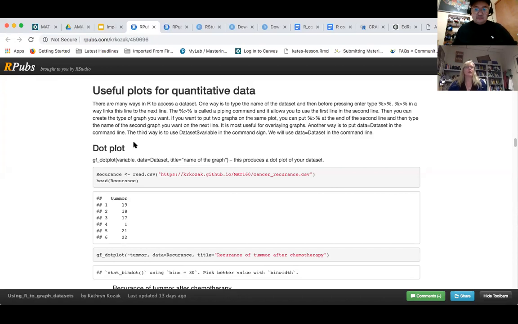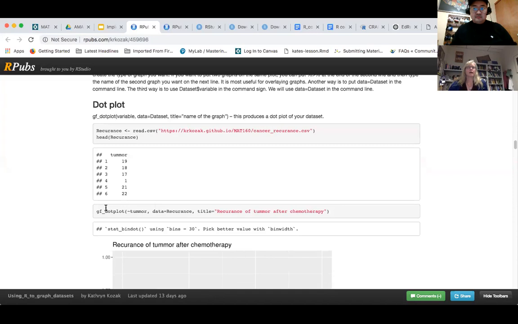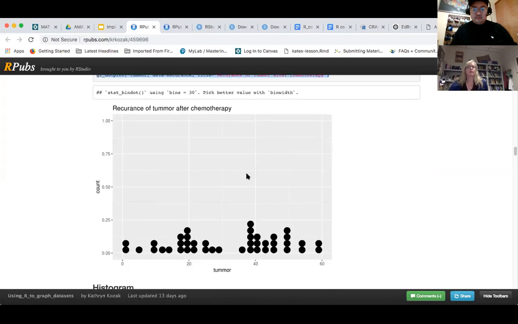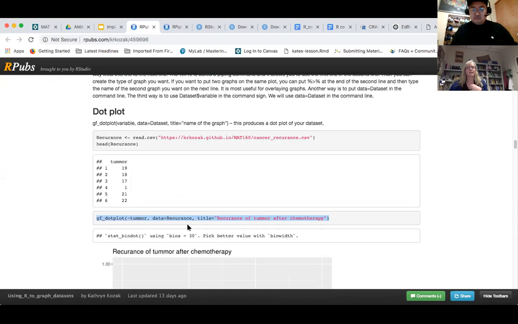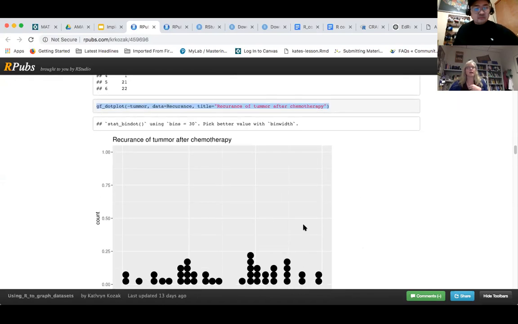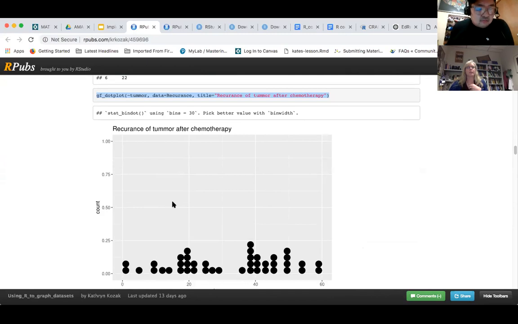But what I want my students to do is usually, here's an example. I'll go down to this one because this is a better example. I want them to copy what command they typed into R. And you can actually just copy it and paste it into a Word document. And then I want a copy of their graphs. So I want their graphs also from them. So I asked them to actually copy the commands they typed in, and I forgot to remind my students of that this week. And then I asked them to get me a copy of the picture.